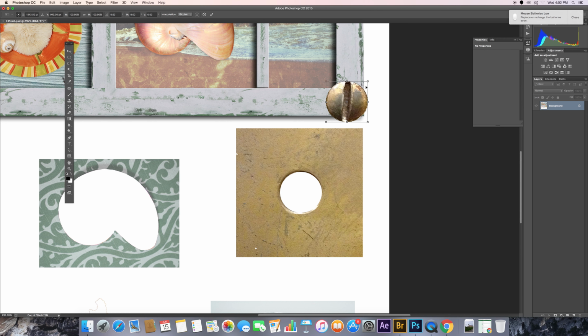And I'm going to make this smaller. If I hold down Shift as I click from the edge, it's going to maintain proportion of my circle. But if I don't hold down Shift, I can squish it or smash it or stretch it. So I need to hold down Shift to maintain that proportion of that circle. I'm going to drag it and select it right there. It's still a little too big, I think. There, that looks a lot better. I'm going to hit return, and there we go.